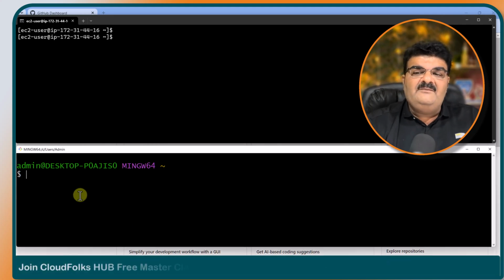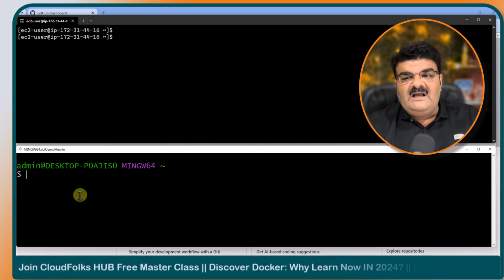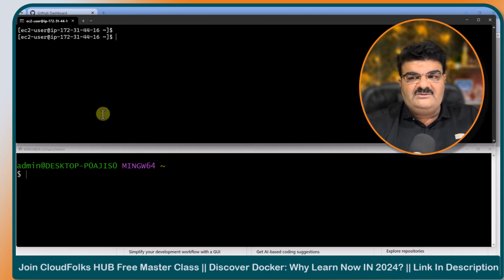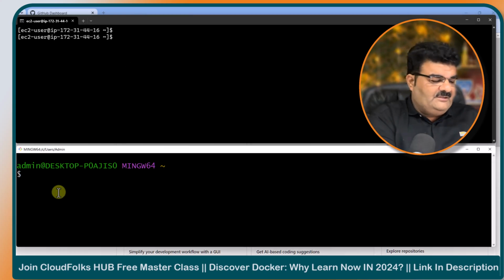As always, I am in the Windows machine. I am going to write code. I'm going to create one local repo over here, then add the remote repo, and then upload the code. Then we are going to use the same code in the Linux system by pulling it. So first of all, I am going to this machine.